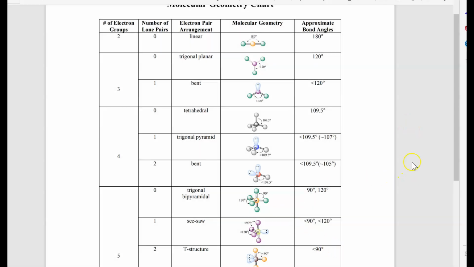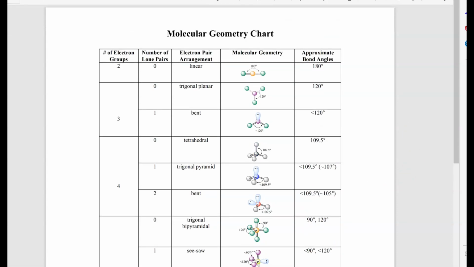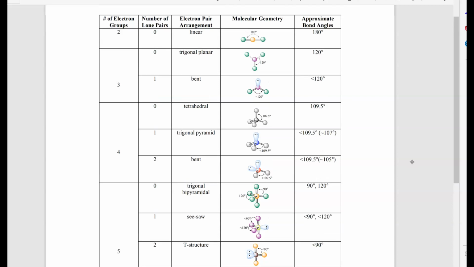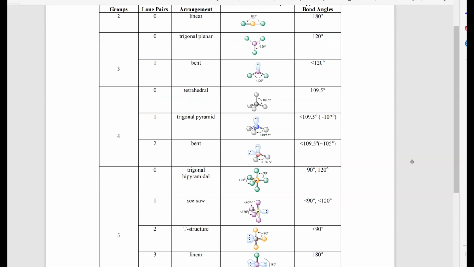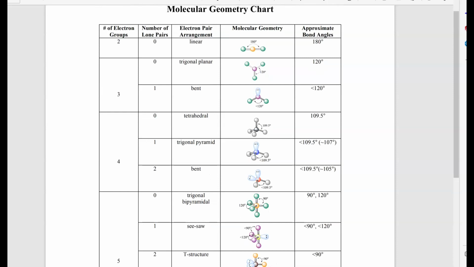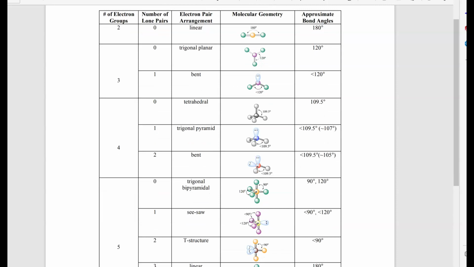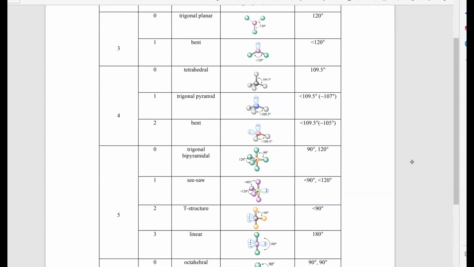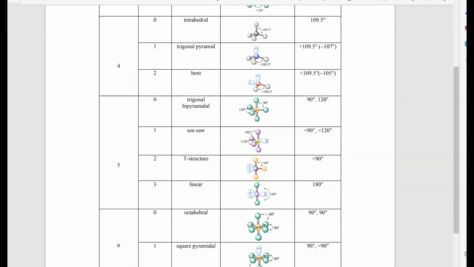Now, let's look at this. This is the entire molecular geometry chart that I put a link to on the calendar. And what I want you to pay attention to is how the geometry changes depending on whether there's a lone pair or not. So if there are two bonded pairs, we saw that would be linear. The linears are 180, trigonal planar 120. When it bends, then it's going to start decreasing in angle. So there are trigonal pyramidal, tetrahedral, or bent when there are 4 pairs of electrons around it.